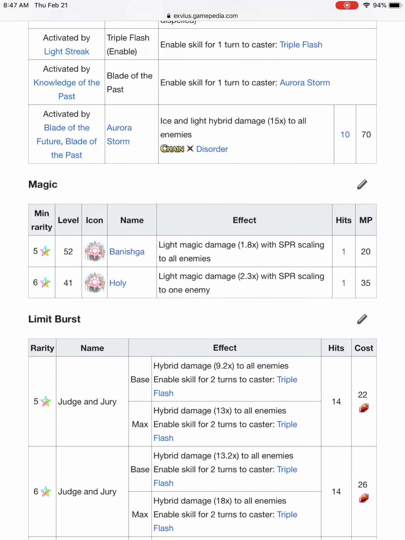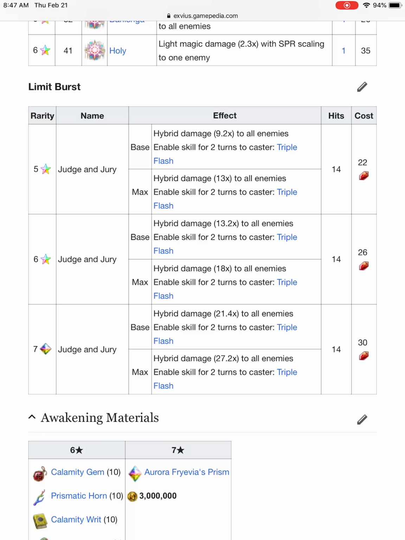And we'll get into her magic real quick. Banish Gale Holy with Spirit Scaling. You probably will not be casting these except for use white magic, yada yada yada. Her limit burst is Judge and Jury. Base 7-star, 21.4. Again, hybrid damage, allowing access to triple flash. So Aurora Freyvia will have access to triple moves almost all the time.